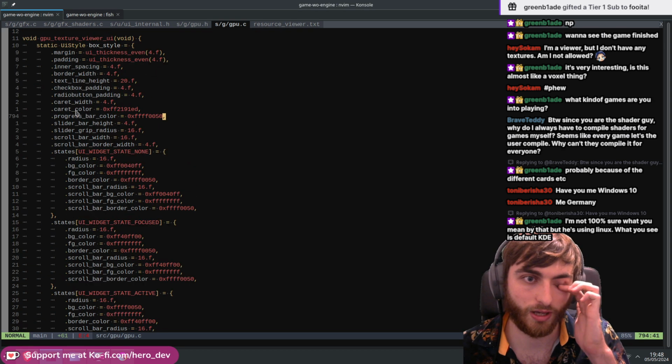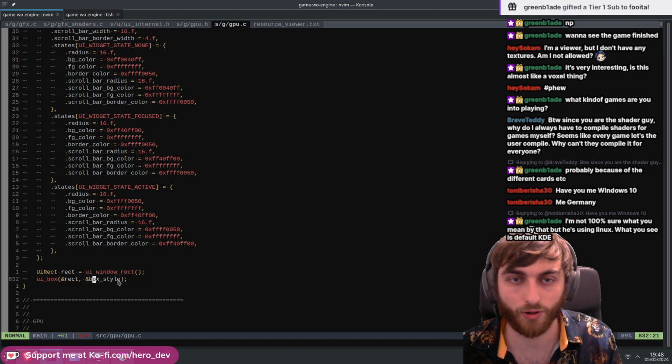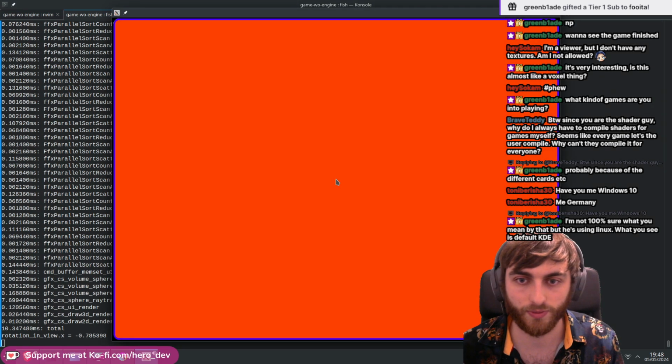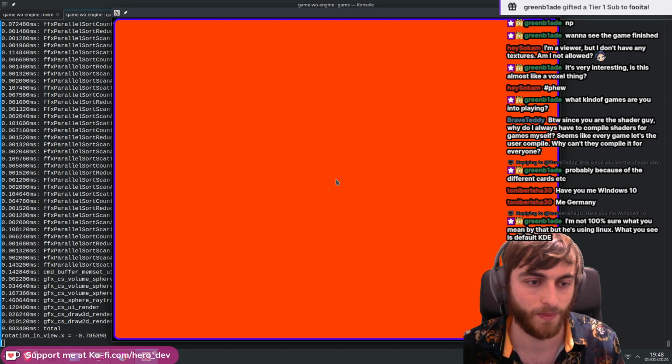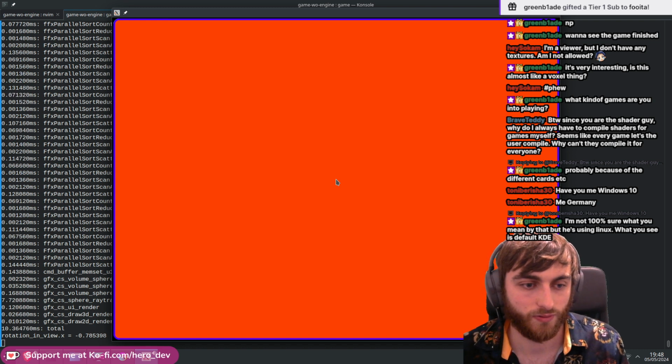We set up this kind of nice looking style, got the window rectangle, and put a box which covers the window, and we built up the game, and there it is. So we're going to carry on with the rest of the UI from there.